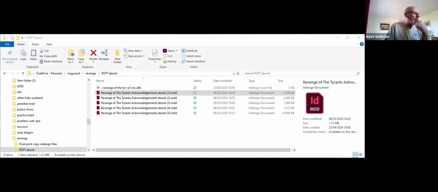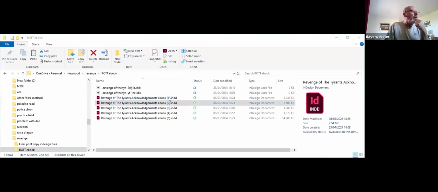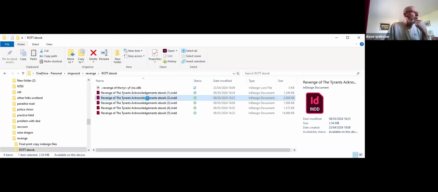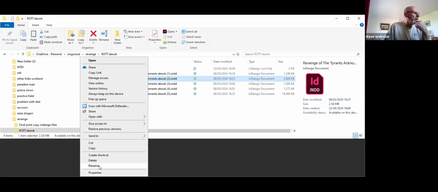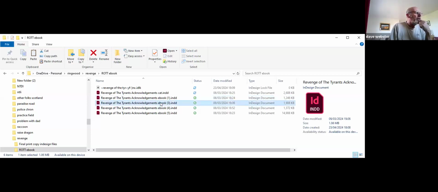Anyway, I'm having to rename these things, and I have to open them to make sure which file it is, because I can't show you the two screens at the same time. So this one is the catalog, right? Okay, so number 2 is the catalog. This is a bit of a waste of your time. I'm sorry about this, but I have to do this, otherwise I'll make a complete mess of it. So that's catalog. This one, I think, was the DP one.